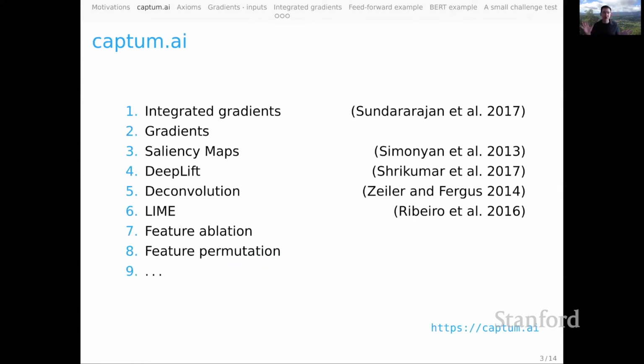The star of our show, really the only reason that I can do this, is this amazing Captum.ai library. It implements a wide range of feature attribution techniques. We're going to talk extensively about the integrated gradients method and use the gradient-based method as a simple baseline for that method. But as you can see here, Captum implements a wide range of different algorithms, some very particular to specific model designs, and others completely agnostic about what kind of model you're exploring. So it's a very exciting toolkit.